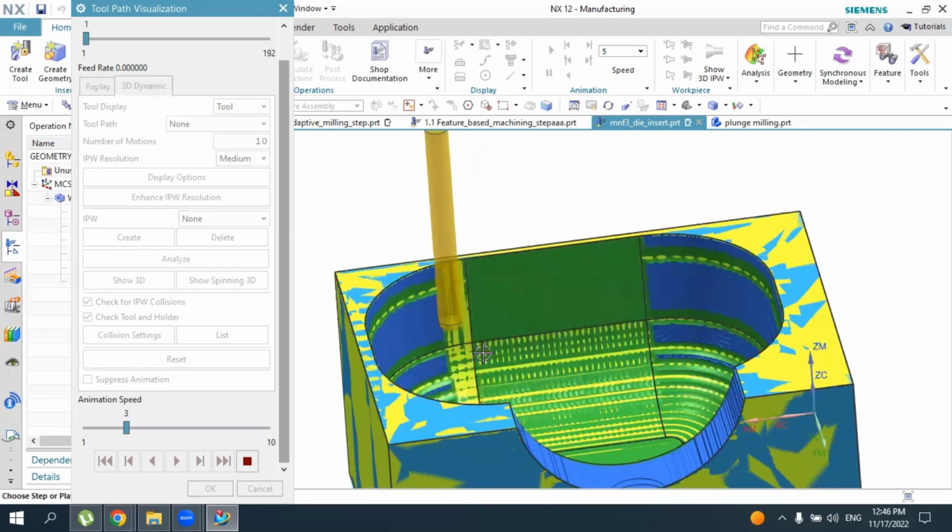So you see there is a finishing operation. It is removing the material that remained from the previous operations.